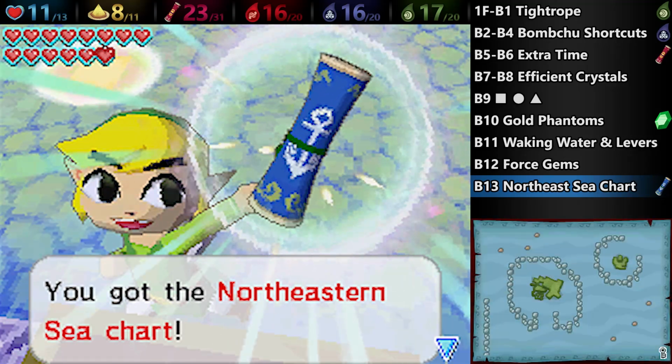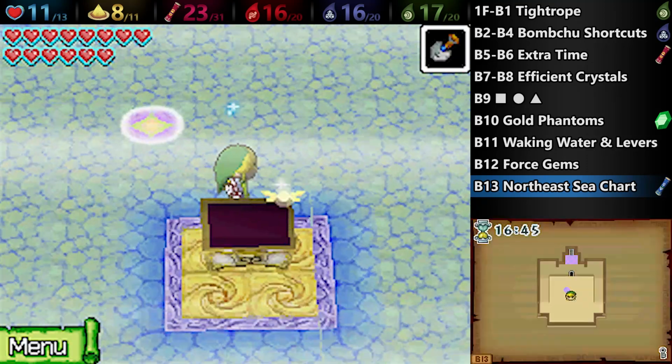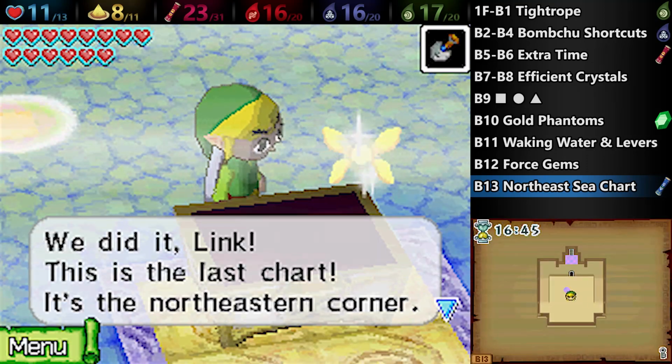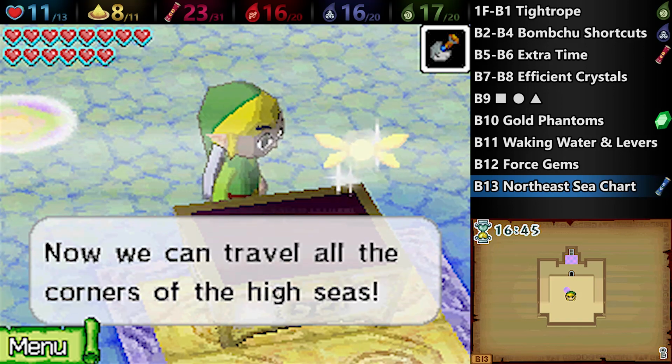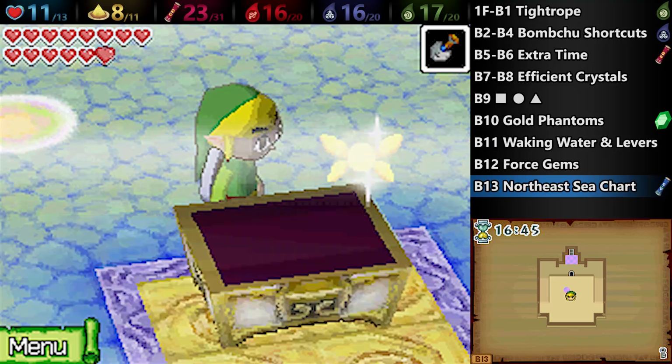Now, in the meantime, though, you want to go ahead and open that chest to get the Northeastern Sea Chart. This will finally allow us to access the final portions of the game. But yeah, we finally have access to the Northeast Quadrant, which is awesome. There's so much good stuff there, like, seriously, more good stuff than you can handle.